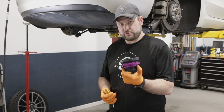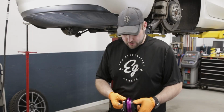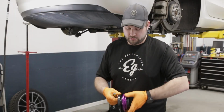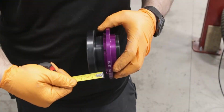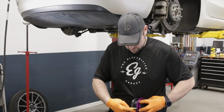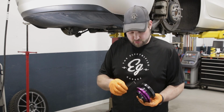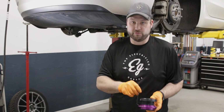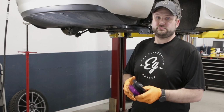Next we're going to take our coil spring adapter and you set this at 30 millimeters. You want to do this before you put it in because you have to turn it quite a bit. And then you're going to take this Allen and tighten up the set screw to make sure it doesn't move once it's together. Now it's ready for install.